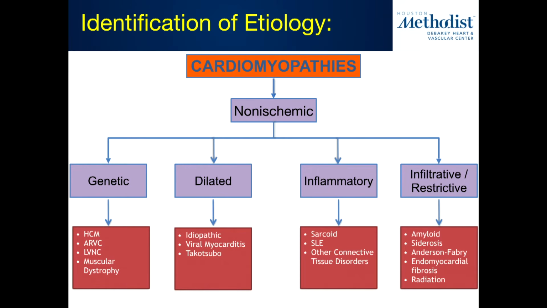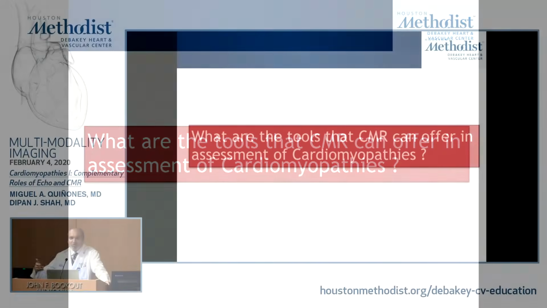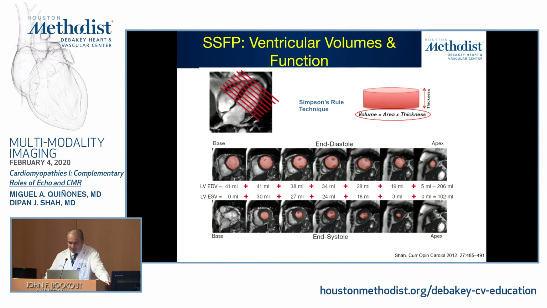And try to see what are the CMR features that you would see. So what we're going to do for today's lecture is focus on the two left-hand side, and then next week we're going to talk about inflammatory and the restrictive, and at that time we're also going to have a complementary lecture about the role of nuclear-based techniques as well. So first thing is, what are the tools that we have to utilize when we're assessing cardiomyopathy patients? The idea is that you want to try to use every tool you have in your armamentarium because, in fact, there can be overlap, and identifying the etiology is not always straightforward.